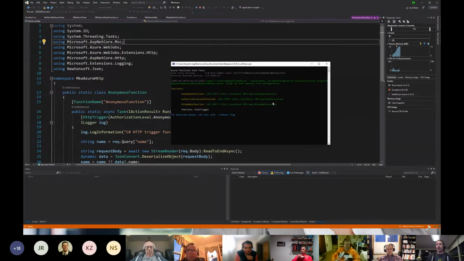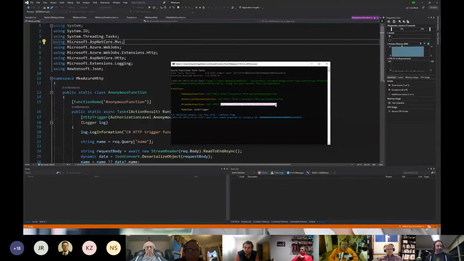But here's my console app. You're going to see that I've got 3 functions that are running. I have 3 functions that are actually executing right now, and they're all HTTP triggers. The blob trigger is just an artifact of me doing some deployment stuff. But these are the URLs. I could directly click on these in a browser and get a response.